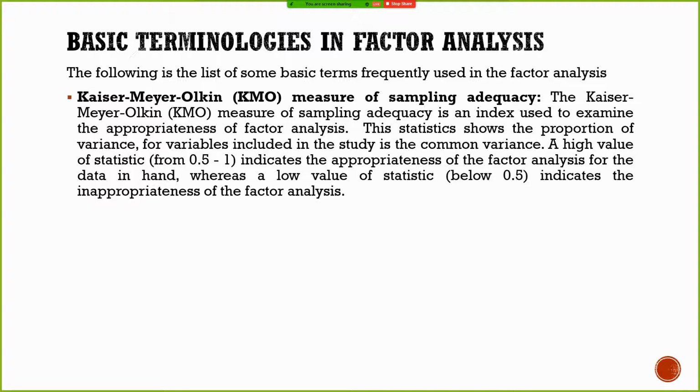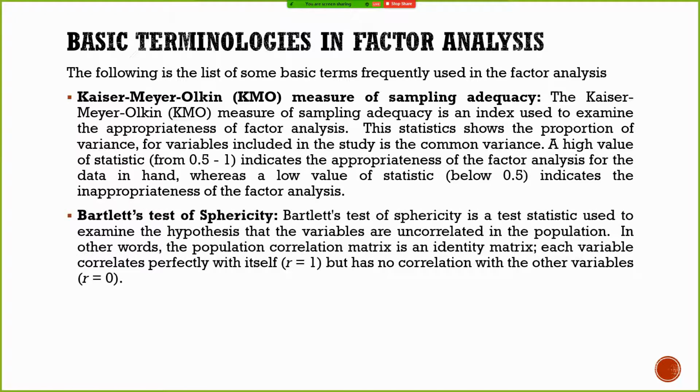Is your sample adequate for exploratory factor analysis? In order to judge this, you go for the KMO measure of sampling adequacy. It's recommended that it should be over 0.5. Some say it's 0.6, some say 0.7. So try to go for 0.6 or 0.7. It tells whether the sample that you have collected is good enough for exploratory factor analysis or not.